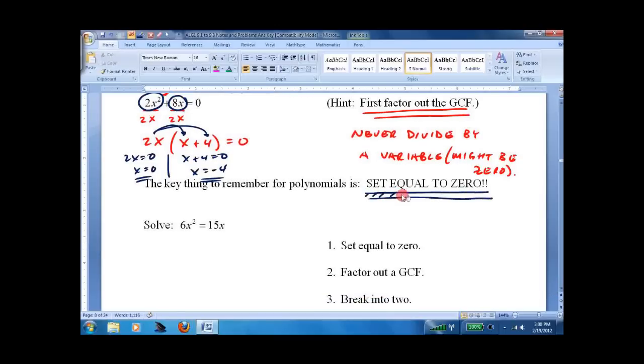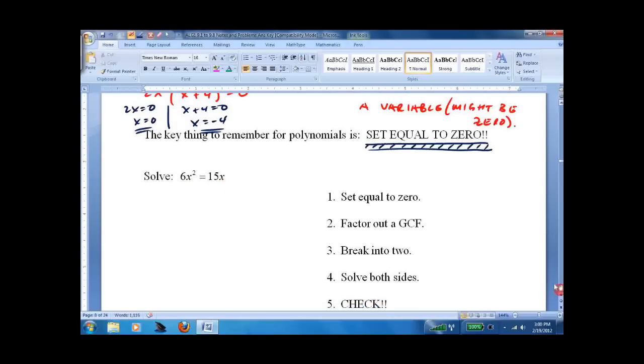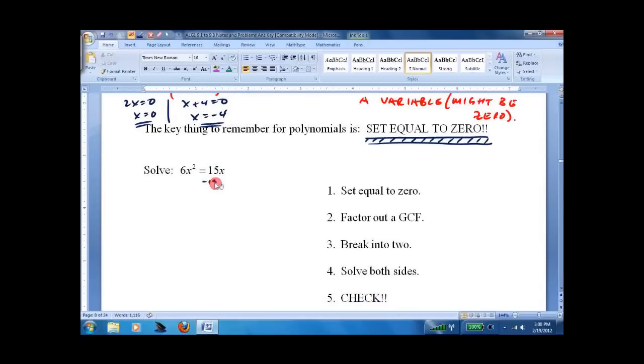If you don't do that, you're going to have problems. A lot of people look at this problem here and they do not do it right, because they start solving it without setting it equal to zero. You can see where all of our work, the adding and subtracting polynomials, comes into play. So, there's step one, set equal to zero.